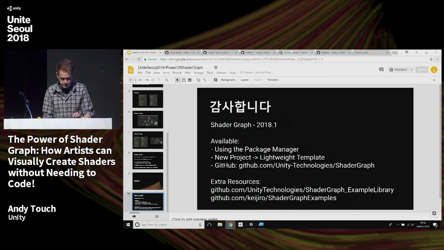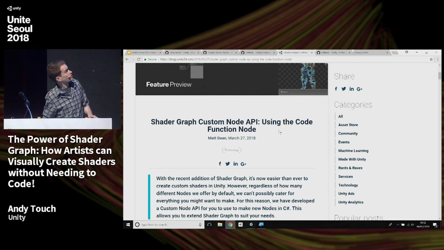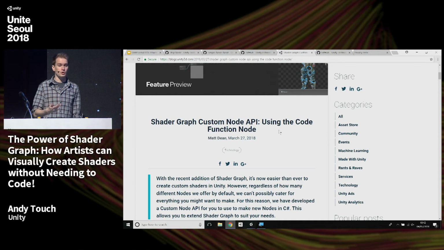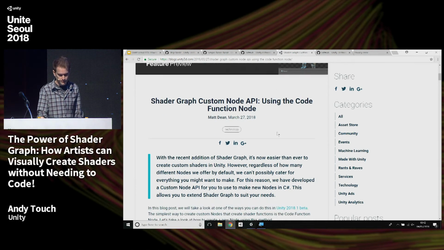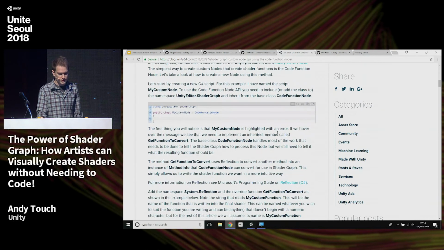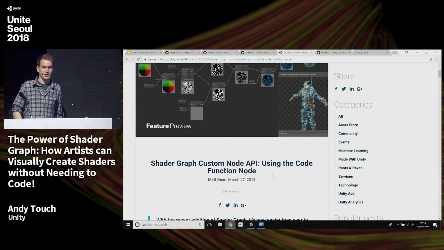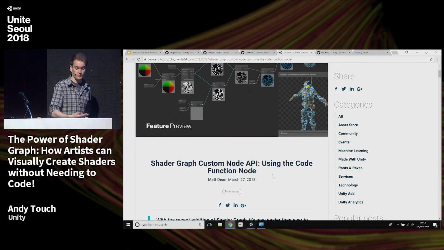There's one other resource I want to show you, and that's this blog post. So those of you who are programmers or developers, there's this blog post on how you can create your own nodes in shader graph. So it's a step-by-step. I'm not going to go through the whole tutorial, but if you go to the Unity blog, you'll find this custom node API blog post, which is very useful for creating your own effects and sharing them with your team.